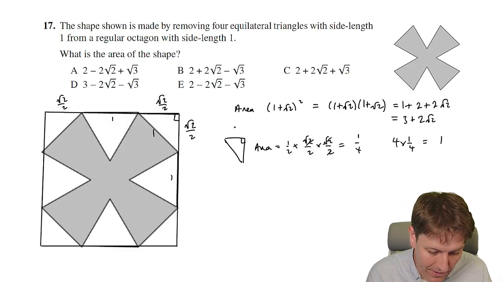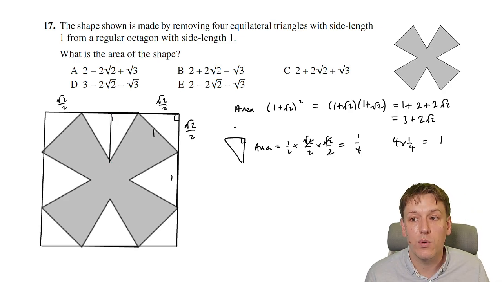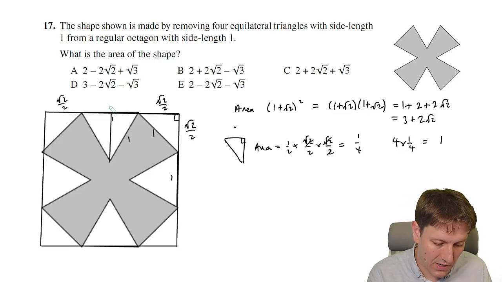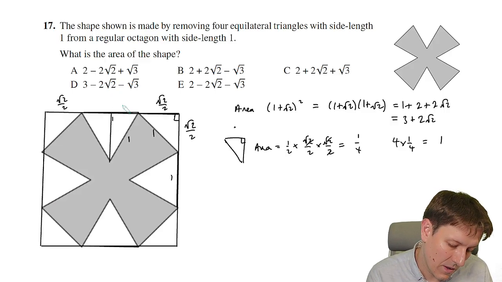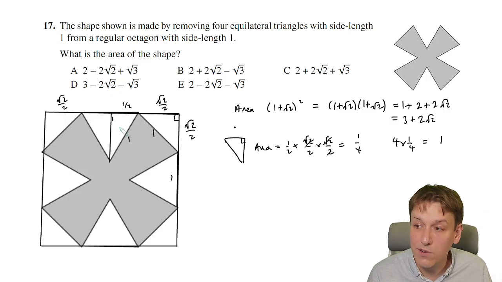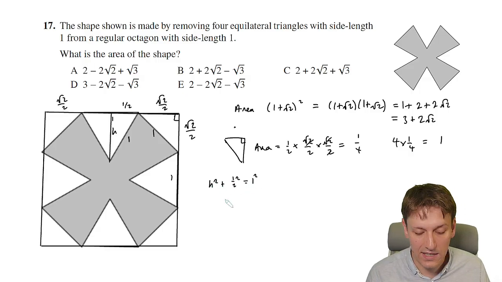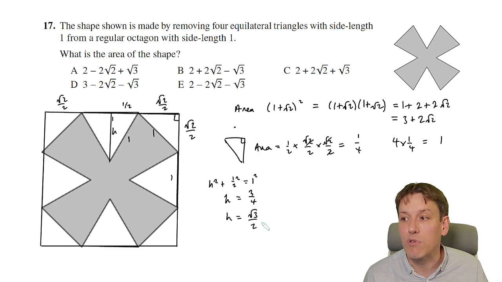And then I've just got to think about this final equilateral triangle here. So what have I got? I've got a length of 1 along here, because I know that this length is also 1, and then I know that this length here is a half. So if I want to get this height, I could do h squared plus a half squared equals 1 squared again. So I'm going to have that the height here is 1 minus a half squared, or 1 minus a quarter, which is 3 quarters. So the height here is root 3 over 2.